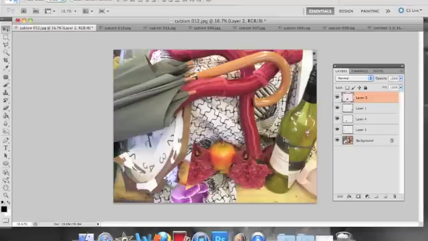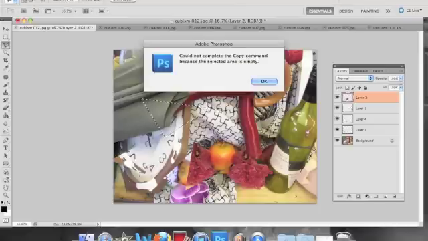So just some quick reminders to find the polygonal lasso tool. It will probably look like this to start with. It's the third one down. Hold it with your mouse, drag onto the lasso, and then just let go. Taking sections of your own thing. For example, if I do this and then try and copy it, it will tell me could not complete the copy command because the selected area is empty.